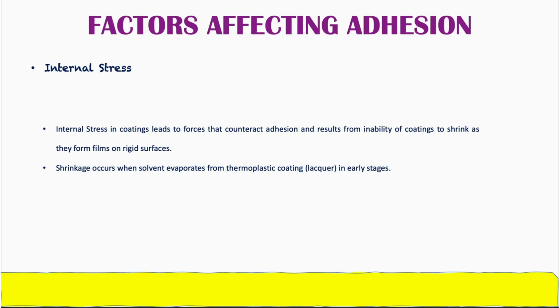Now in thermosetting coatings, cross-linking occurs, as we know very well, as compared to thermoplastic. Cross-linking in thermosetting coatings leads to the formation of covalent bonds between the polymeric chains, which are shorter than the distance between two molecules before they react. So when such a reaction occurs at the glass transition temperature of the film, stress formation takes place, due to which the coating undergoes shrinkage. As the cross-linking increases in these thermosetting coatings or films, the stress also increases, because less time is available for polymer relaxation. You know very well that the polymeric chains present in the coating also need some time for relaxation, for coming back, or for spreading themselves on the surface. That is called polymer relaxation.